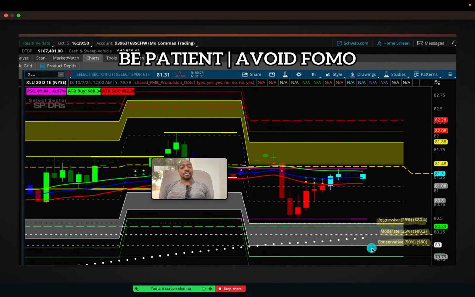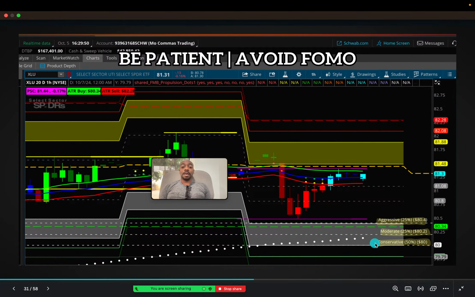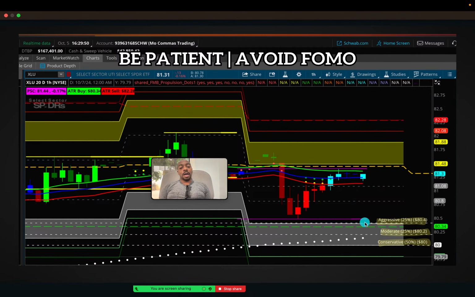So if I bought at this purple, I am not following my system. And the reason why I want to buy it at this white zone is because the risk reward is better here than it is at this purple line or than it is here in the middle, right? If I get it down here, the risk reward is even better to swing it all the way back up to where this yellow zone is.